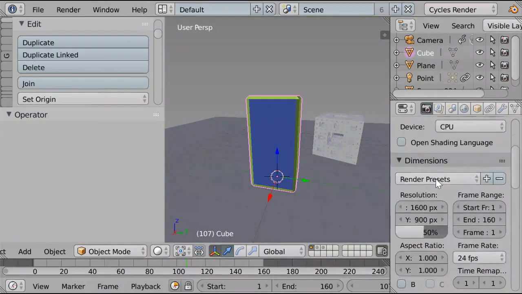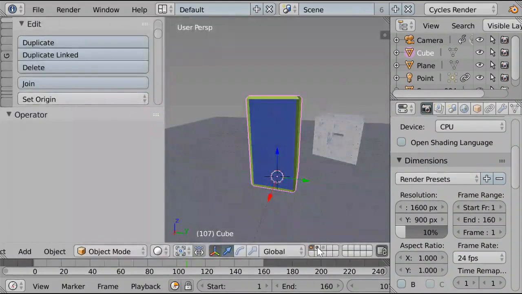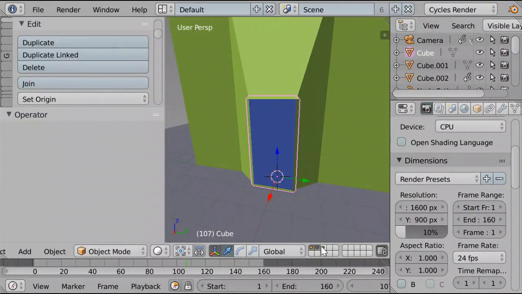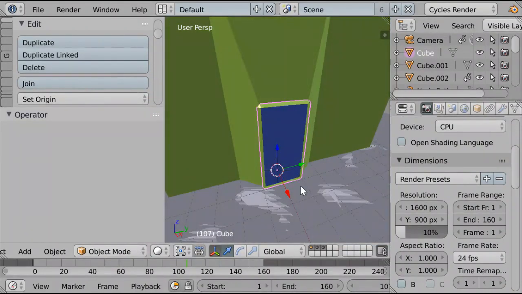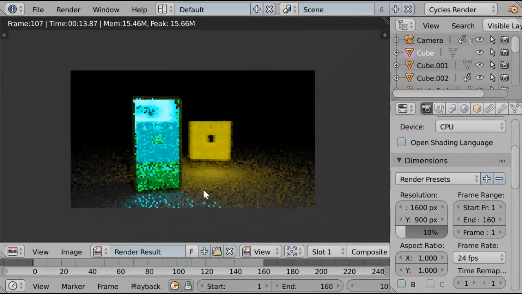I'm going to go low on the resolution of this one to like 10%, just to keep the recording running. And oops, I forgot something. I need to select all of these. I have no idea how this is working in 2.8. I have yet to be able to try that out. Unfortunately, it crashes on my laptop. So, just rendering after selecting all of these, or doing whatever you need to do in 2.8. Magic. Big on the inside.